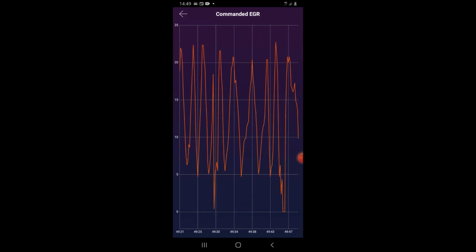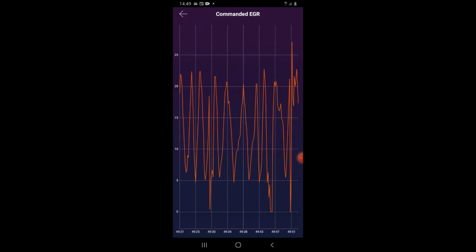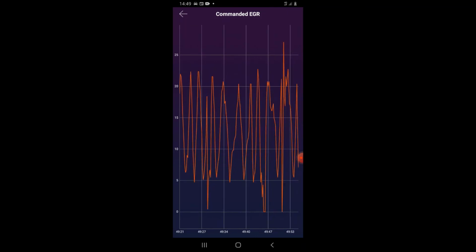Fine. So EGR means exhaust gas recirculation. It's an air intake method that is followed in turbocharged engines, turbocharged cars. We are recirculating the exhaust gas. There will be an intercooler provided to cool this air.